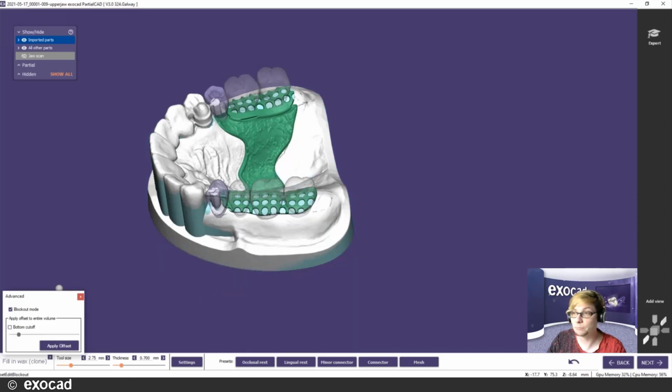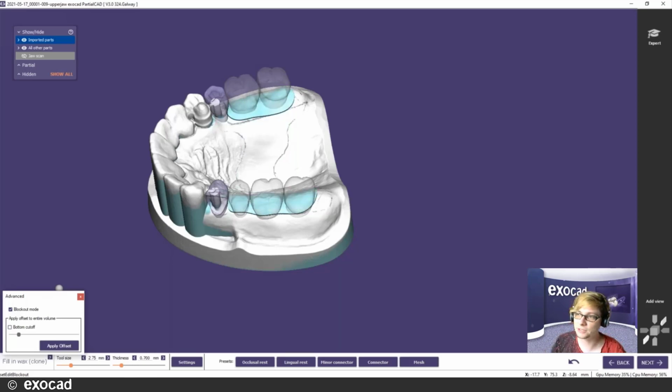So you can theoretically block out a whole model with one set value, which is more of a sensible thing to do if you create your own partial frameworks, have your experience with your production methods, and you already know, hey, the fit is always a little bit too tight after printing it. You can actually just add one linear block out of like 0.01 millimeter or whatever you want over the whole model before starting your design. So you know there's a little bit more spacer in between everything and it has a looser fit.